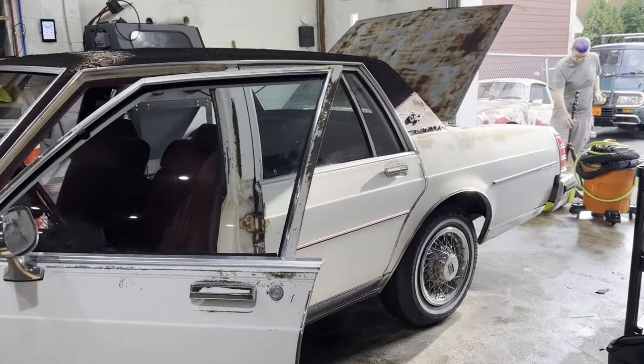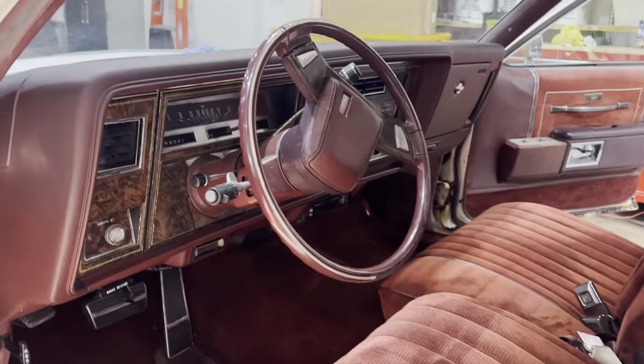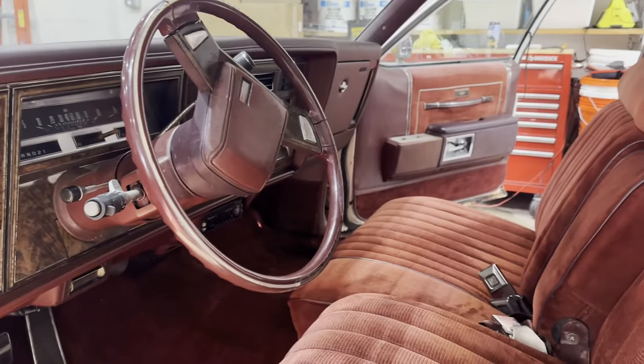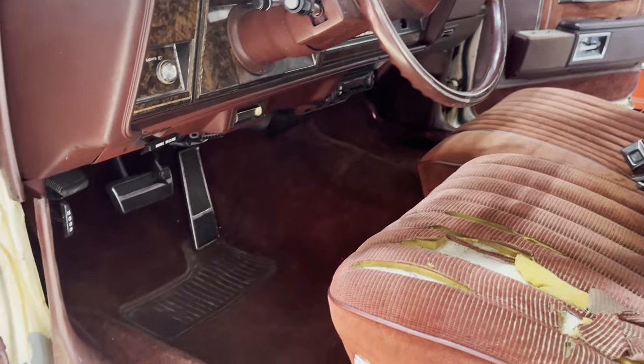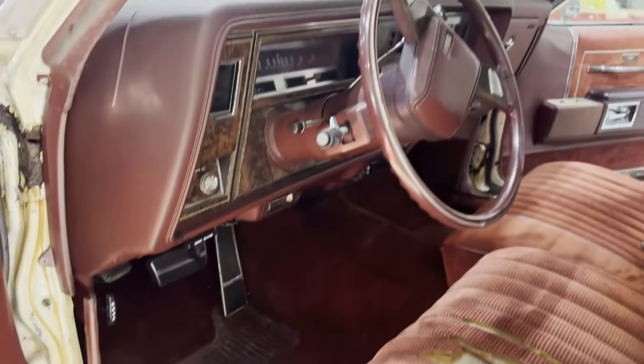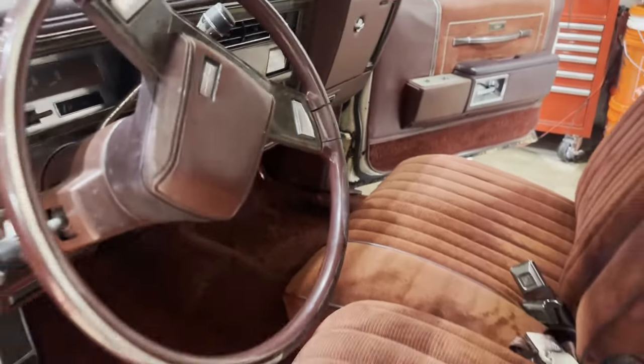It came out so good. The interior cleaned up so nicely. Still got some to do. But like, all the carpets are in great shape, the dash is in great shape, the seats are in great shape. Like, it's all really, really nice. It's actually tolerable to be in here now. It's so good.